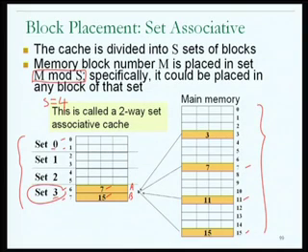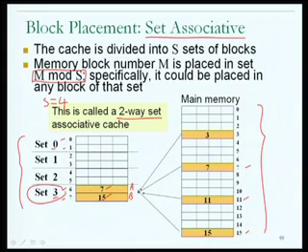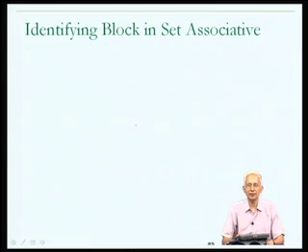So, this particular kind of an organization in general is called set associative mapping, but to also describe the fact that each set contains 2 blocks, this kind of a mechanism that I have drawn in the diagram is often referred to as a two-way set associative mapping, or the cache might be described as a two-way set associative cache, giving you a clear indication that there are 2 locations or 2 blocks in the cache where a main memory block could be present.